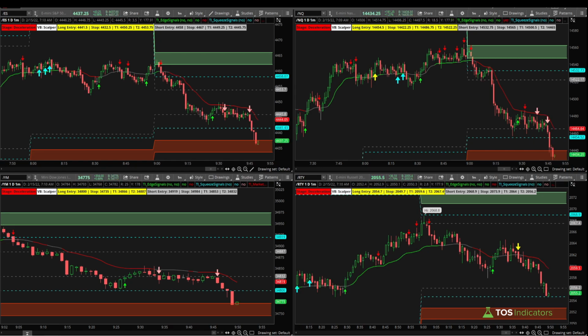All right, so the Russell has also breached our sign entry line at this point. So now all four index markets are essentially live with volatility breaches, and we're looking for that edge signal confirmation on any one of these four markets. So let's see if we get it in at least one or two, and I think that would hopefully make for some good demonstration in this video as to managing the trade and things of that nature.